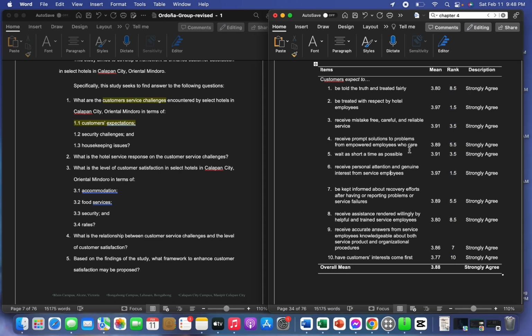You can also see here the description of the rating of the respondents for every item of the questionnaire. And you might have noticed that everything here is rated strongly agree, because the ratings of the respondents range from 3.50 to 4.00, so that is strongly agree.